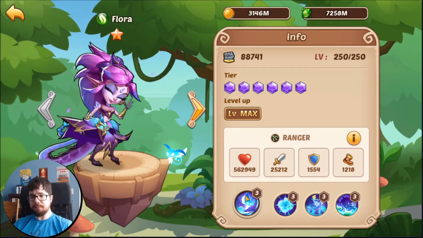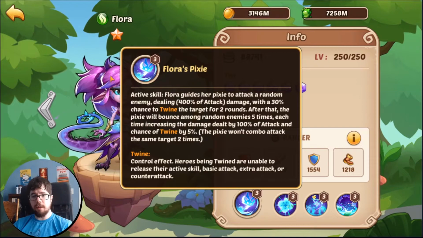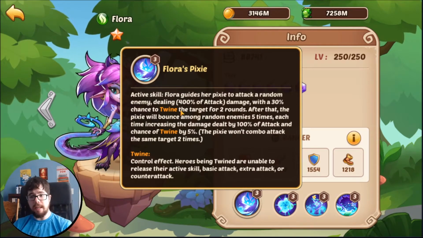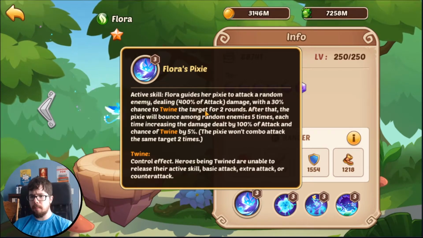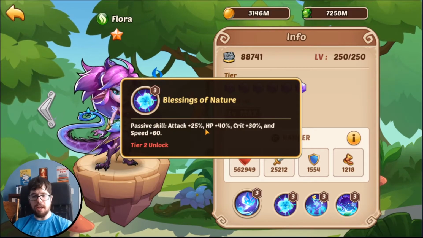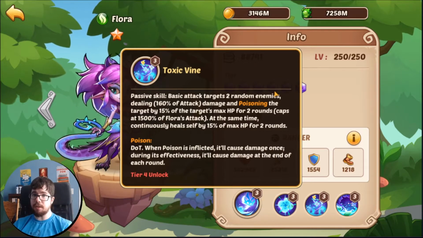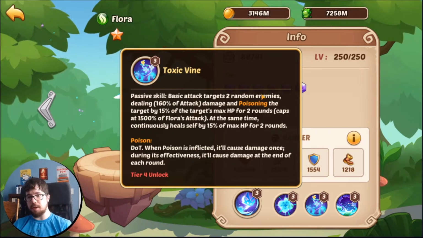I do think that she relies very heavily on this active, but I don't think she'll be complete trash. We'll have to see. So, Flora, the new Forest Ranger, her active skill hits all of the enemies basically with an increasing chance to twine each one, as well as increasing the attack damage. Her passive skill gives her speed, as well as HP, attack and crit. Her basic attack hits 2 random enemies, which is nice for Broken Spaces, as well as Aspen Dungeon.